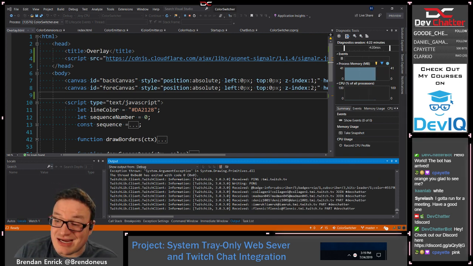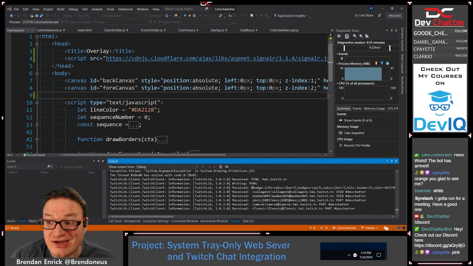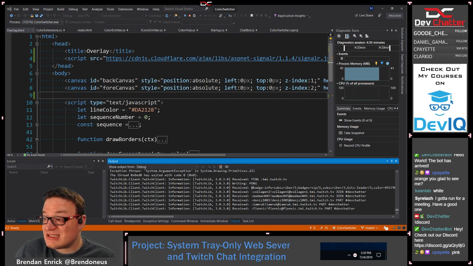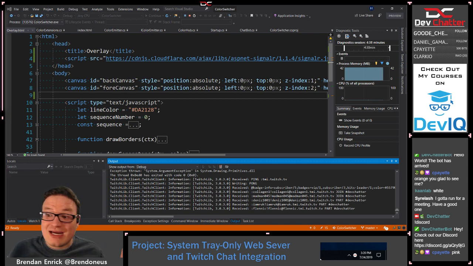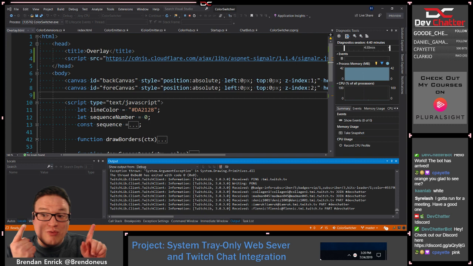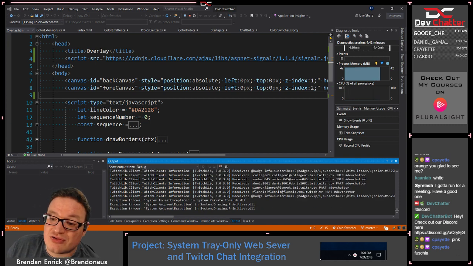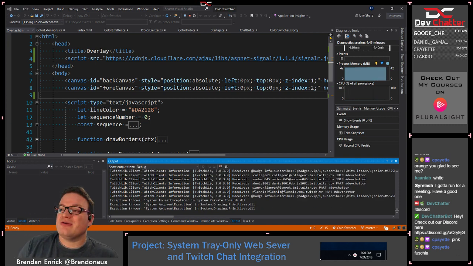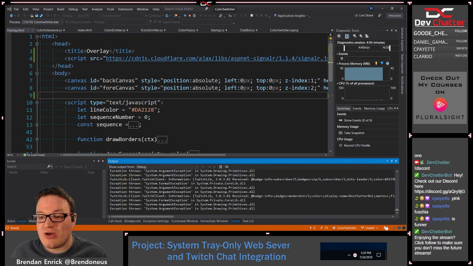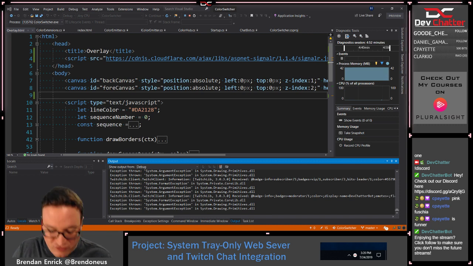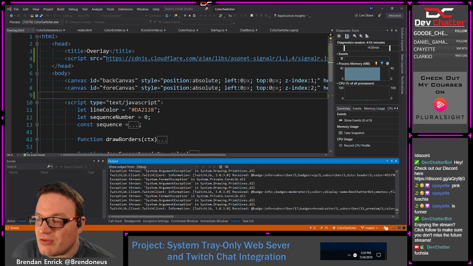So today, from scratch, starting from nothing, we have written a bot that connects to Twitch that is running as a system tray only icon. It is this icon you see down here. That is the only remnant of this application. There is no UI that had to load up anywhere. There's a web server running that is displaying the color that we use to show up on this screen, and Carrie cannot spell that color, so I will spell it for her. There you go. Congratulations, we fixed the color.